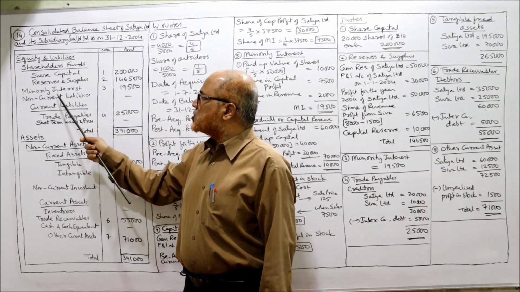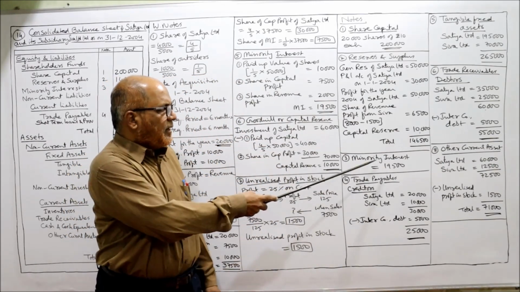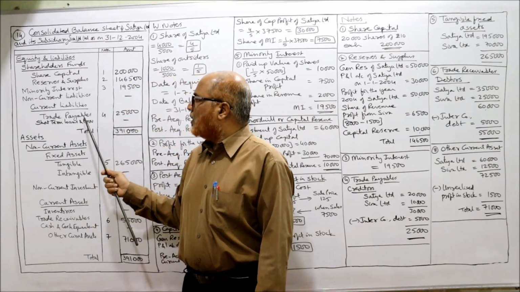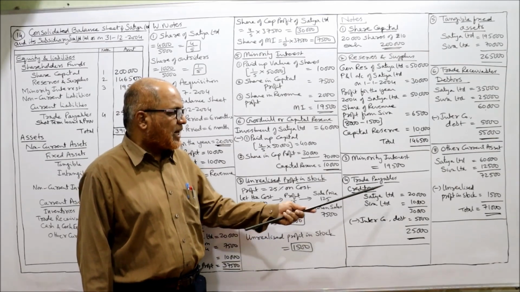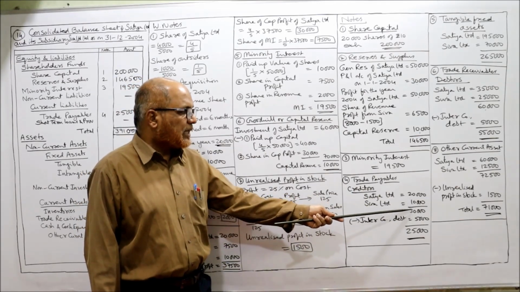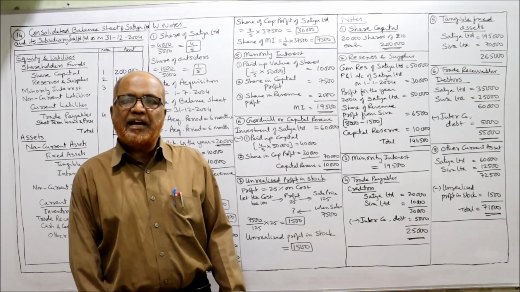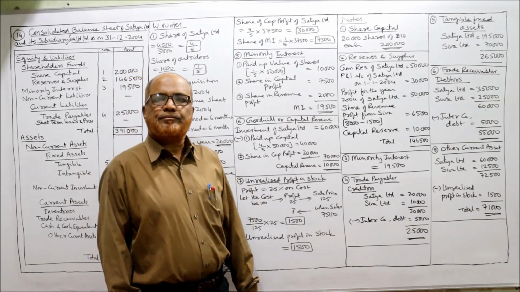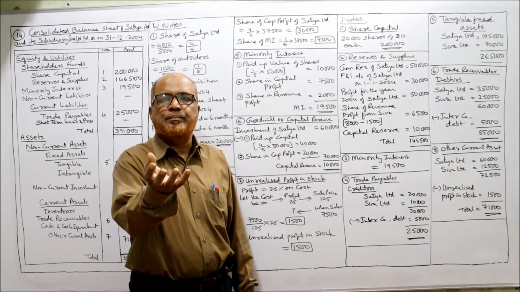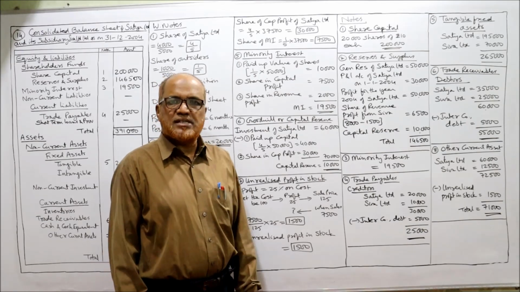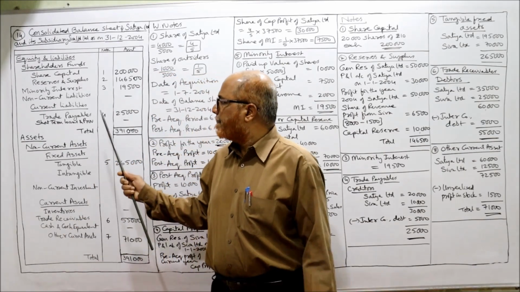Next one is minority interest. Already we have calculated minority interest, 19,500. Now trade payable. Trade payable will take the creditors. Creditors of Satya Limited 20,000, Shiva Limited 10,000. Total 30,000. From this 30,000 deduct the intercompany debt, which is given as 5,000. The debtors of Shiva Limited include 5,000 rupees due from Satya Limited. So 5,000 rupees deducted, and 25,000 rupees is the trade payable.